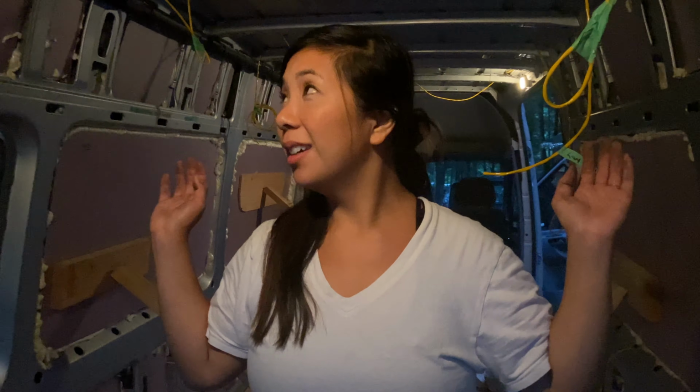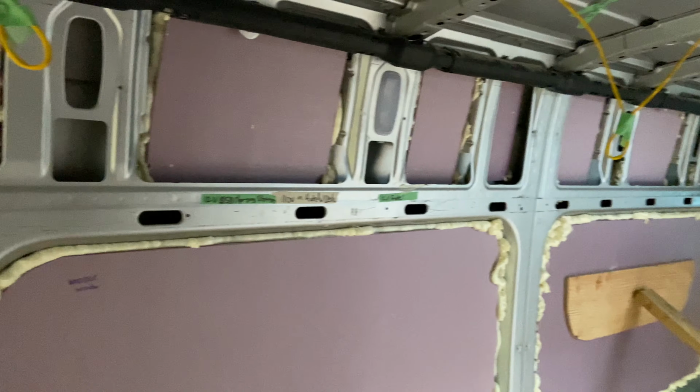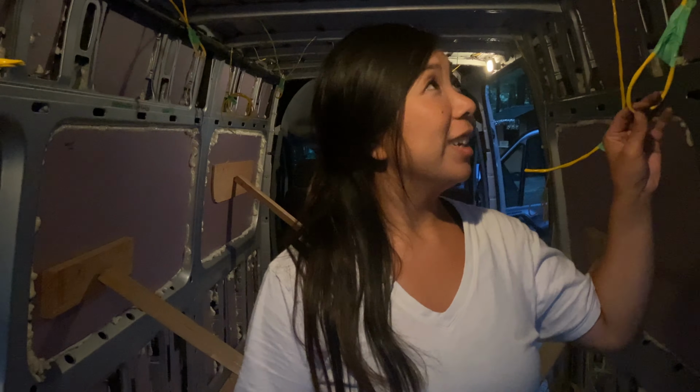We have literally worked all day and the sun is going down, but we got a lot done. We finished most of our insulation. We got the walls up, and then we finished most of our wiring. We still have some left, but it's been pretty cool. Now that we've had a full day, ready for dinner, ready for bed. Day 3 done.